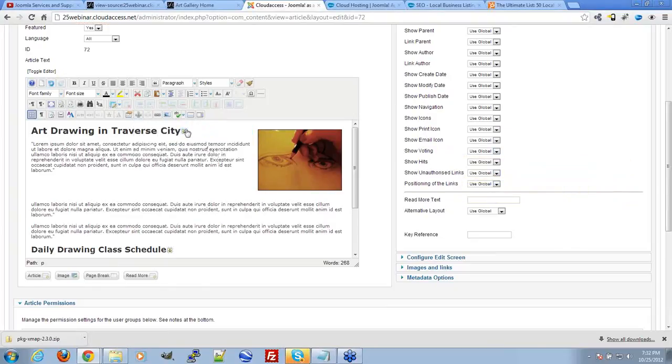And so now if I want to link directly to this spot, I'm just going to do the # on the end of any link that goes to this page. I can do #Traverse City drawing classes. That's a really long anchor tag. I would not probably make them that long. This is borderline keyword stuffing because the anchor tag, I suppose it would work, but just be mindful. Try to be natural about it. I guess that's the only thing I could say.